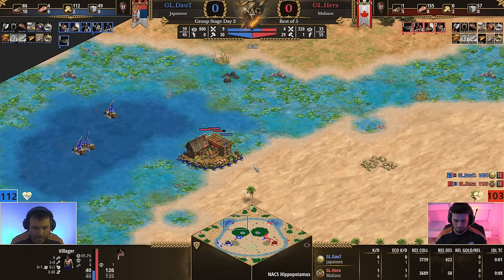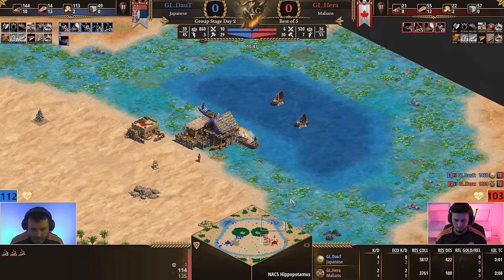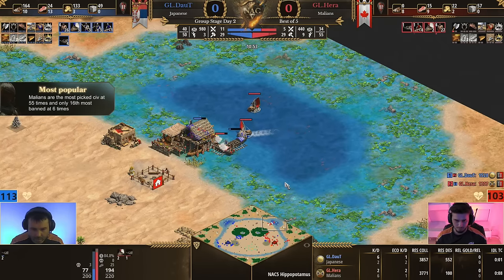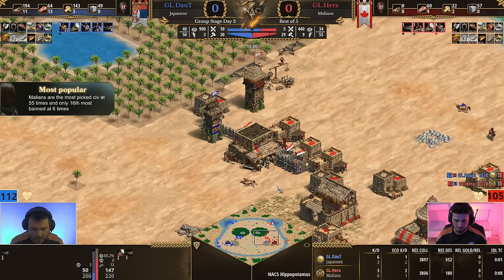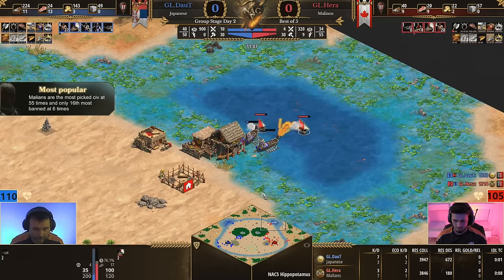Oh, man, great find here from Hera. I believe he misclicked the dock, but he's going to end up getting those two villagers. So that's something Daut forgot about. Mm-hmm. And then also, while you have this happening, you also have the tower situation, too, where I'm still not sure, but Daut, yeah, his tower did complete. So I actually think Daut's had a ton of success here. Yep. He's been forcing reactions from Hera.